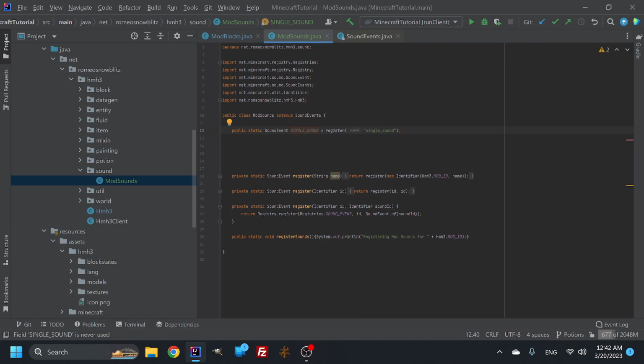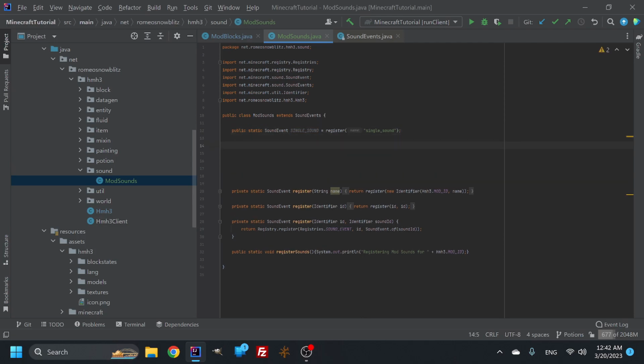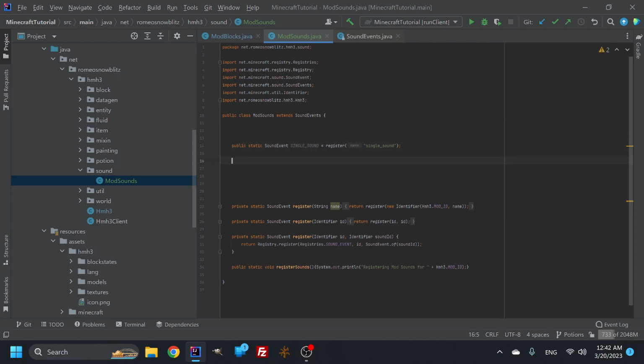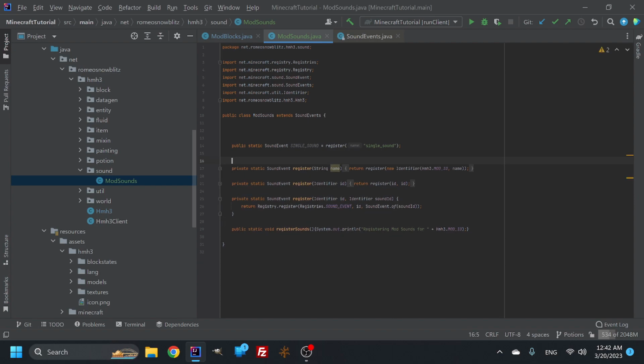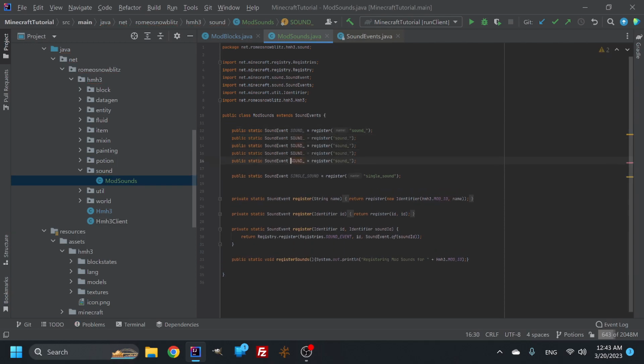So with that in mind, that would be for a single sound, but let's also put in for a block, just for cleaning purposes. That took a lot longer than I was hitting backspace a lot and it wasn't going through. Let's do public static sound event, and then here let's do sound, and then we'll put a space like this equals register, and then we'll do sound, and then like this, and we're just going to copy this 4 times, so there's got to be a total of 5, and they are going to need to be in this order.